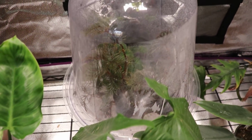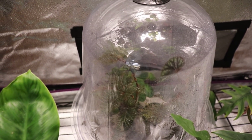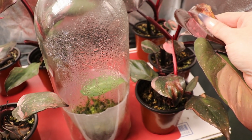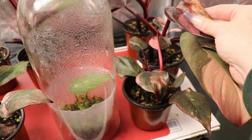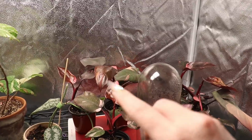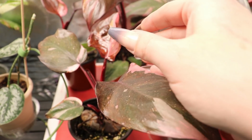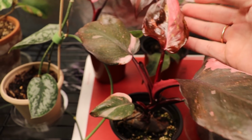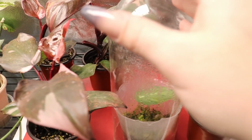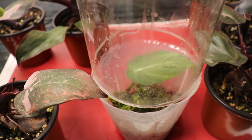In this dome right here, I've got some Begonia bipennatifida, and the name of the other one always escapes me. I've got my little pink princess farm over here, and I left the lights on full blast. I meant to turn them down on this Spider Farmer light because the light is adjustable with a knob. I had this full blast, and I just crisped all of my pink princesses that I had here. My thought was, oh, this is my Glorious that Cody sent me. He cute, he really cute.